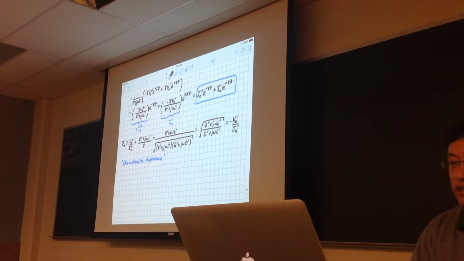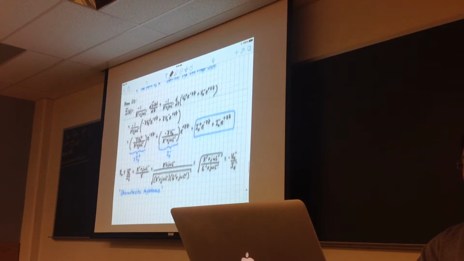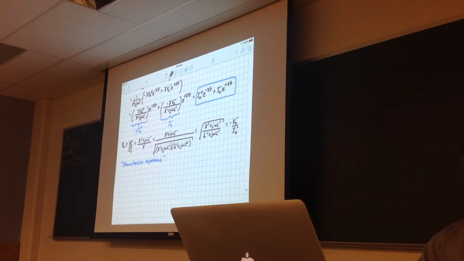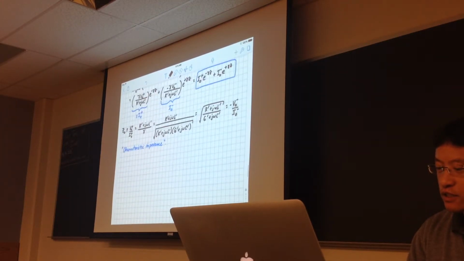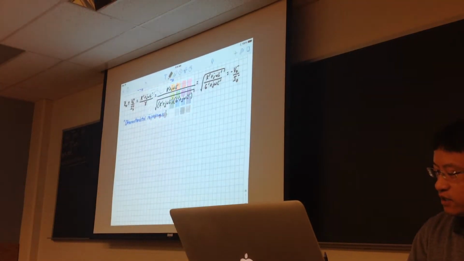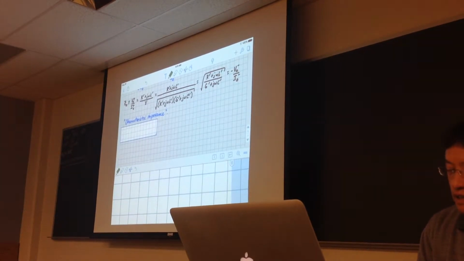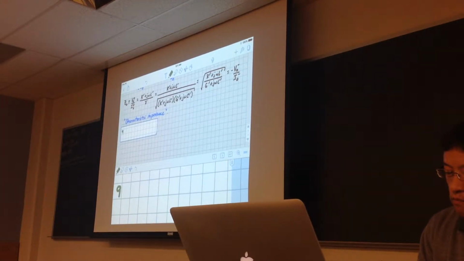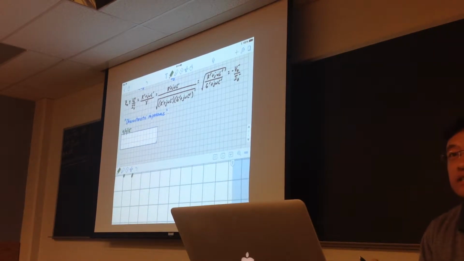All right, so we're going to take a look at this set of equations and try to make some physical sense out of what it is we're looking at. And one way to do that is to take a look at some special cases. So let's start today by looking at a special case of these equations. The idea is I would like to see if I could understand these equations more physically.